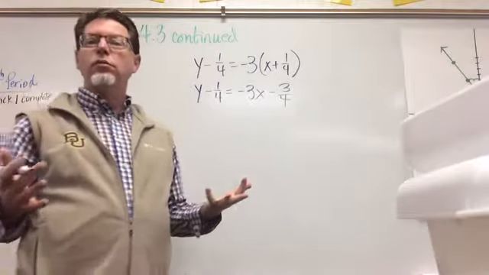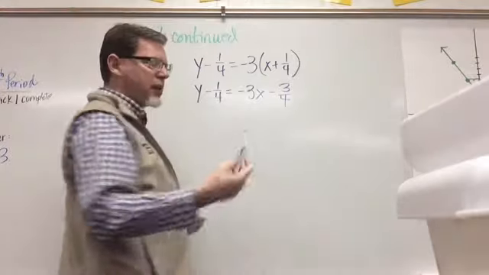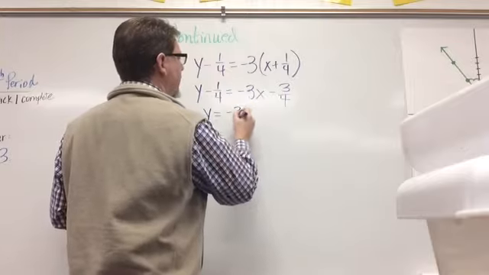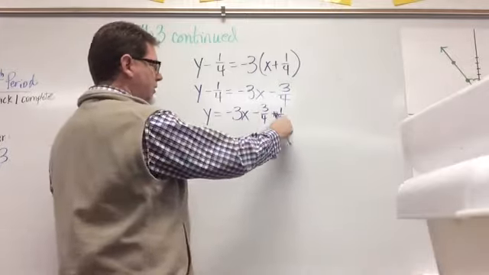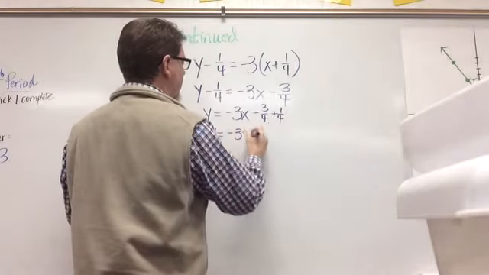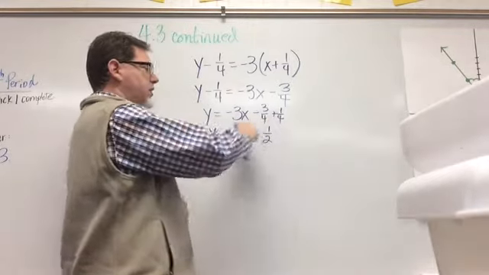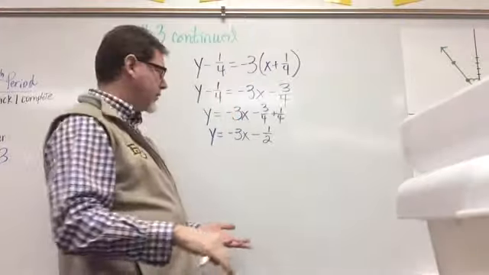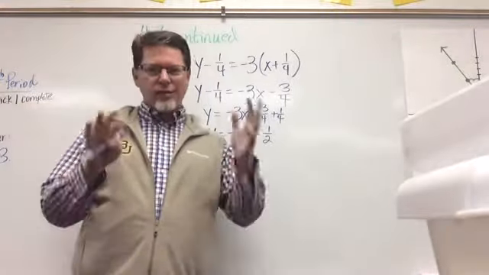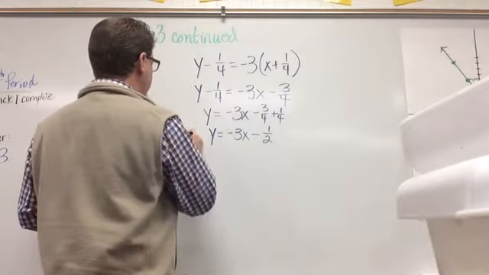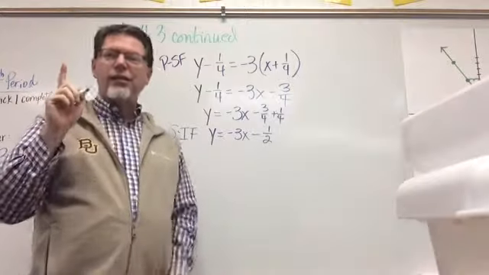Now I'm going to solve for y. So that means I need to move the negative 1/4 to the other side. It becomes positive 1/4. So y equals negative 3x minus 3/4 plus 1/4. And when I have negative 3/4 plus 1/4, I get y equals negative 3x minus 1/2. Because negative 3/4 plus 1/4 is negative 2/4, which simplifies to negative 1/2. So I've got y equals negative 3x minus 1/2. Is that okay? Absolutely. It's okay to have a fraction in slope-intercept form. I just cannot have a fraction in standard form.